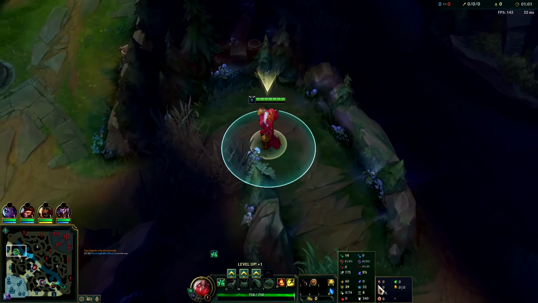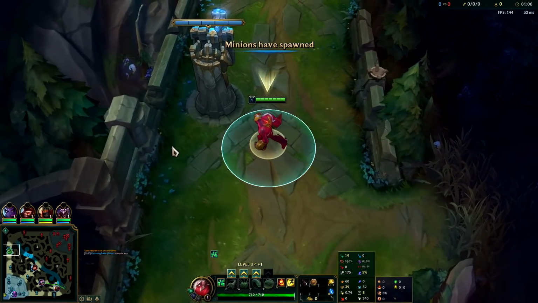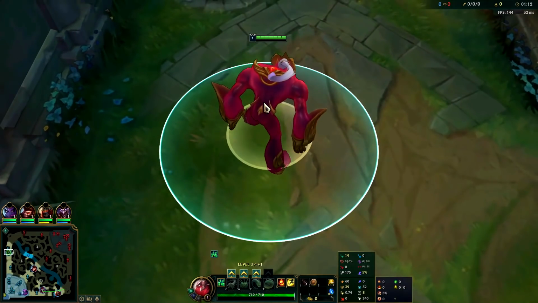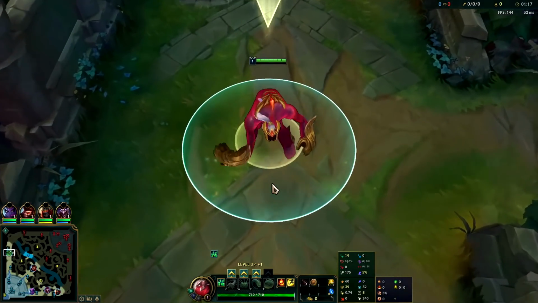So something you may notice is Zac normally goes Aftershock, but Zac top, it's actually better to have the Conqueror for all-ins and for scaling. With Zac jungle, since it's more just about the burst, Aftershock's better for that since you're going in and out of the ganks.